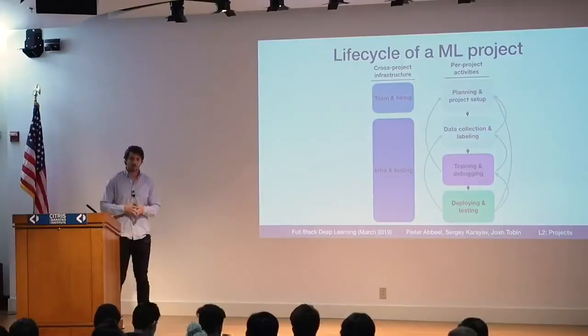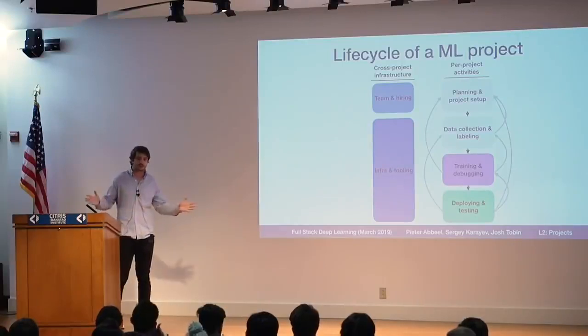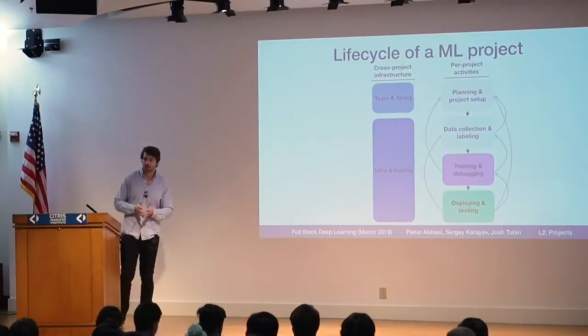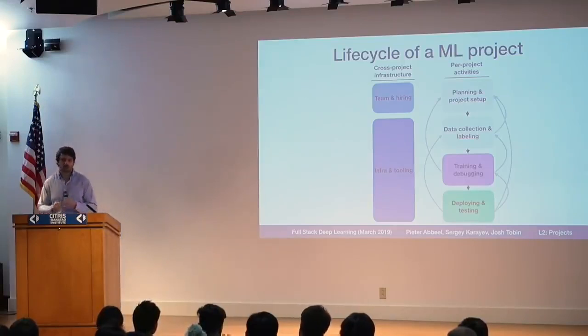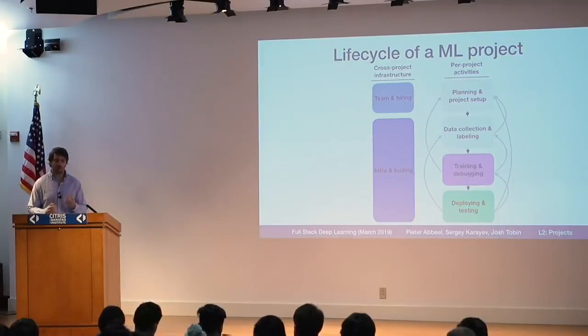But then there are also things that you might care about. For example, maybe your validation set has tens of thousands or hundreds of thousands of images, but you don't actually care about all those images equally, right? Maybe there are some images where it's really, really critical that you don't make a mistake on this particular type of image. So you could have tests around that. Those are a couple of other examples of tests that you might have in addition to validation score. And Sergey will talk more about this over the next couple of days as well.